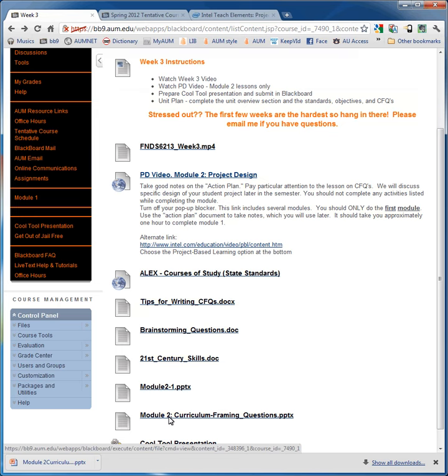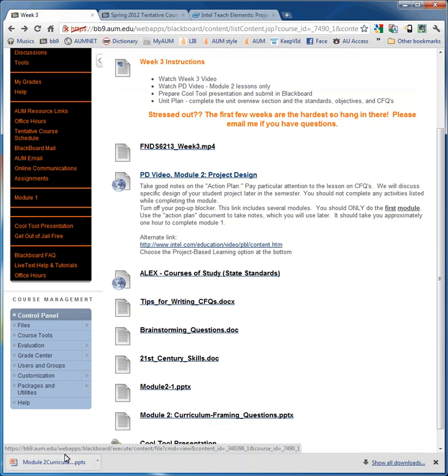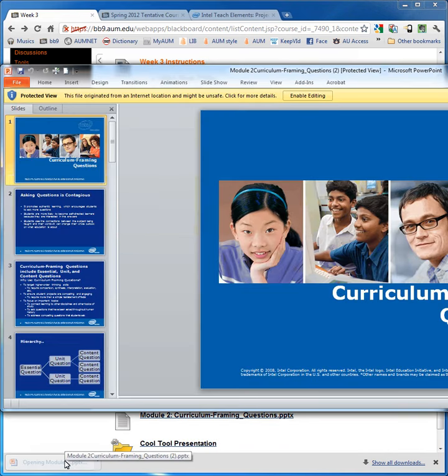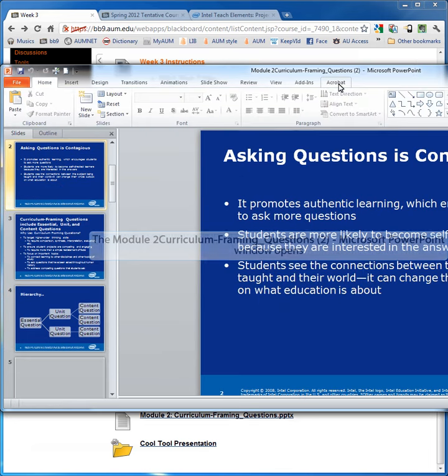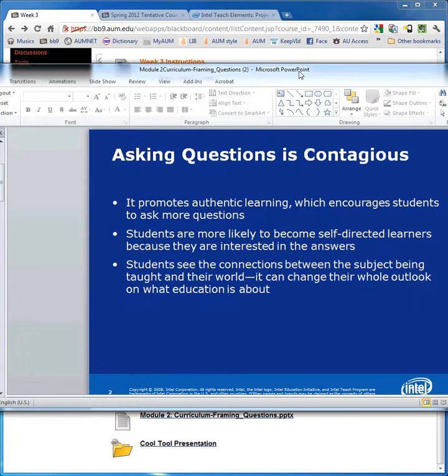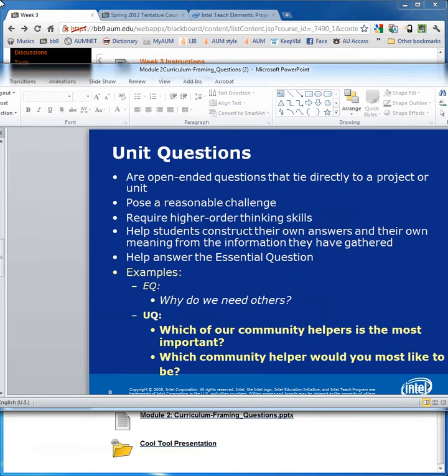What I'm going to do is just open the PowerPoint briefly right now, and after I open the PowerPoint, then I'm going to just show you some of the information that is in the ALEX for finding your standards. So if you look here, here's the PowerPoint presentation. And it's basically talking about developing your unit questions. And as you can see here, instead of just reading it for you, I just want to make sure you open it, because before you do your questions, just make sure you go through the content.